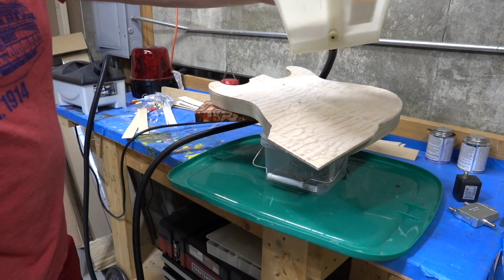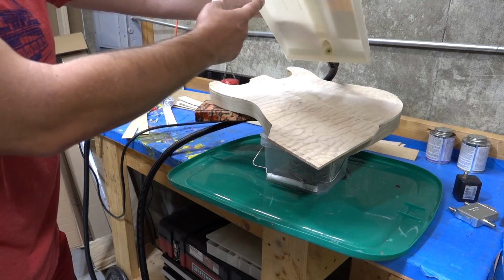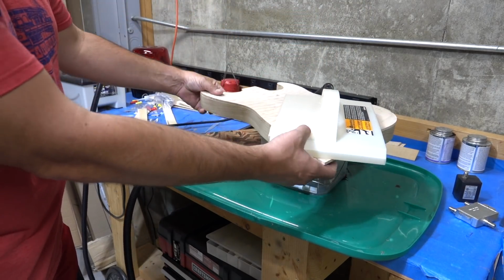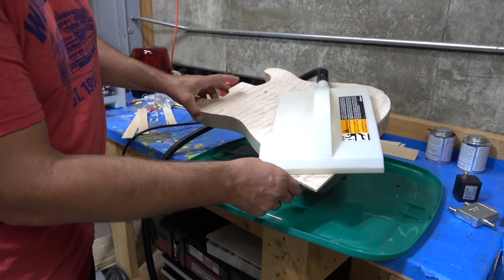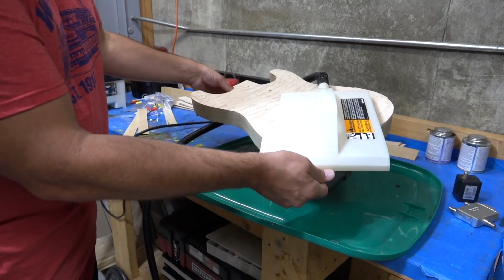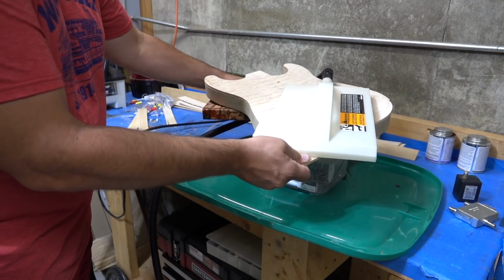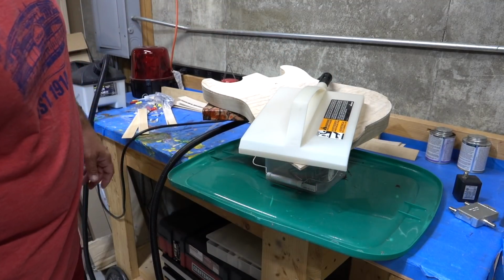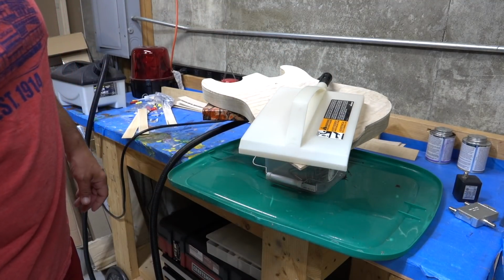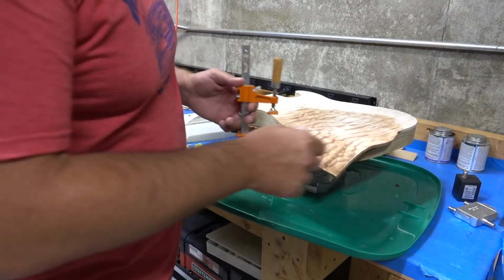What's nice about this Wagner steamer, it's a wallpaper remover. It comes with this nice attachment, and so I've just sort of propped it up here. All the water will drip off into the can here, and I'm off the side of the shop, and this should just work out. So we'll let this steam for about an hour, and then we'll bend it on camera and see what happens. Alright, so we let this sit for about an hour.